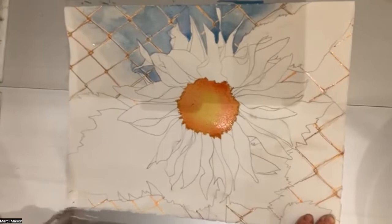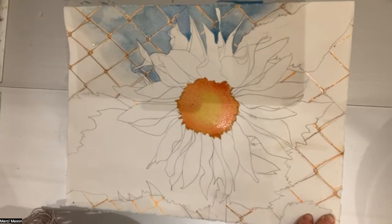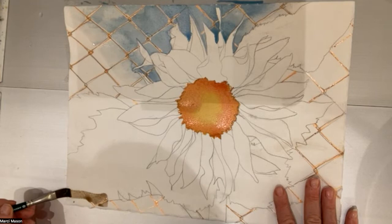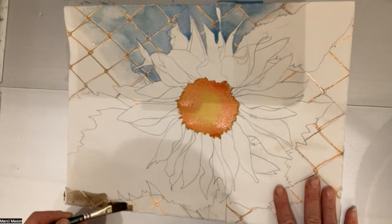And I'm going to paint the area that would be my dirt that I see under my leaves, or where my leaves would be. This is a nice light umber because it's watered down with water.